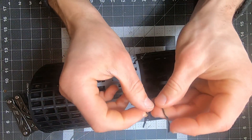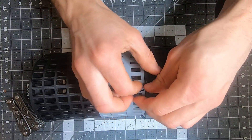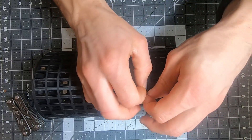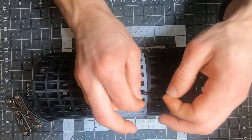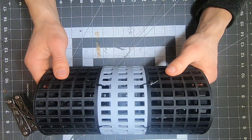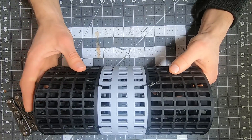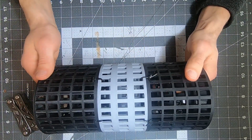Otherwise you could just add a few rocks to it. A cool thing too is that if you print this out of PLA, which I would recommend, it is biodegradable. So say if something pulls it in or it gets swept away in a river, it's cool knowing that this will eventually break down and it's not something that will harm the environment — it is somewhat eco-friendly. It's either cornstarch or sugarcane that the PLA is made out of.